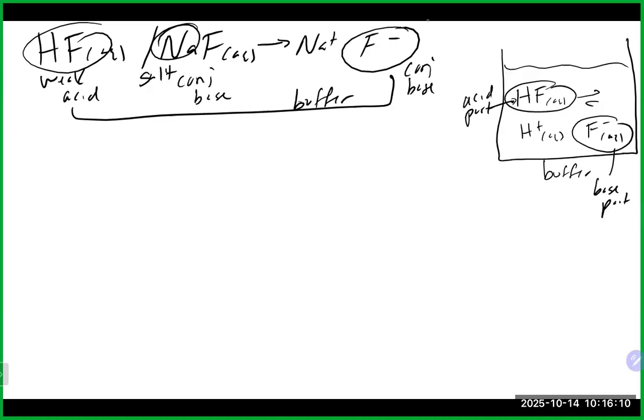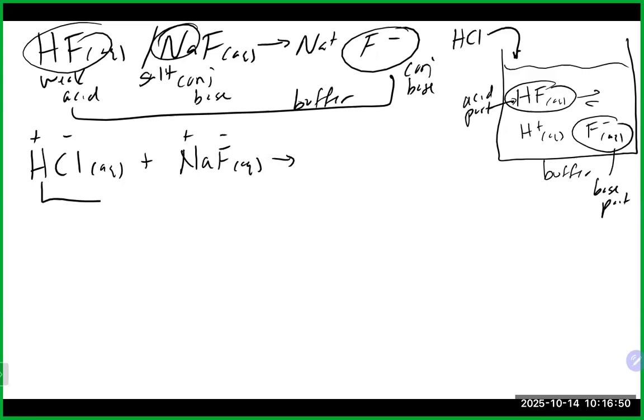So now when I take my hydrochloric acid and I want to add it to the solution, what we're going to end up with is actually a reaction. So my hydrochloric acid will actually react with my buffer in this case. Should it react with the acid part of the buffer or the base part of the buffer? They are called what type of reactions? Acid base reactions, yeah? So if I add an acid, it's not going to go react with the acid. It's going to go find the base part of the buffer. And you will get a reaction, and I'll use the sodium. You can take it out if you want. You're going to get basically a double displacement reaction that's going to happen in this case. They're going to switch partners.